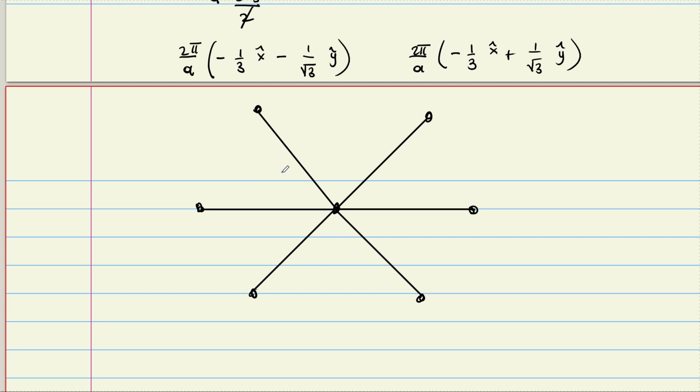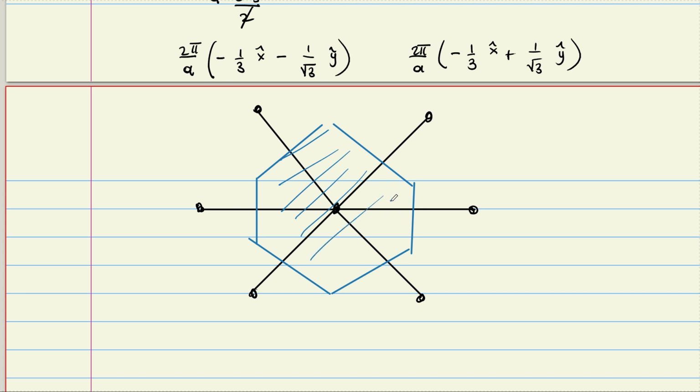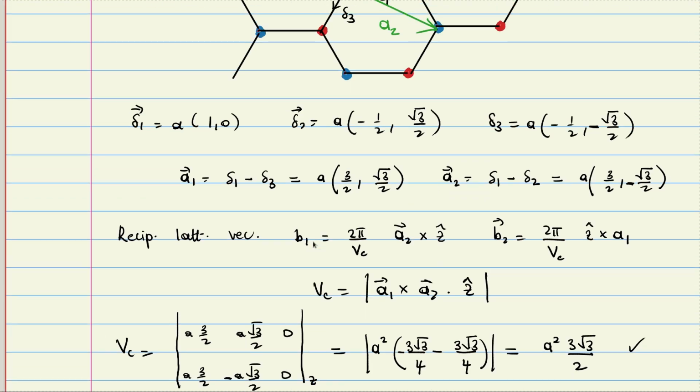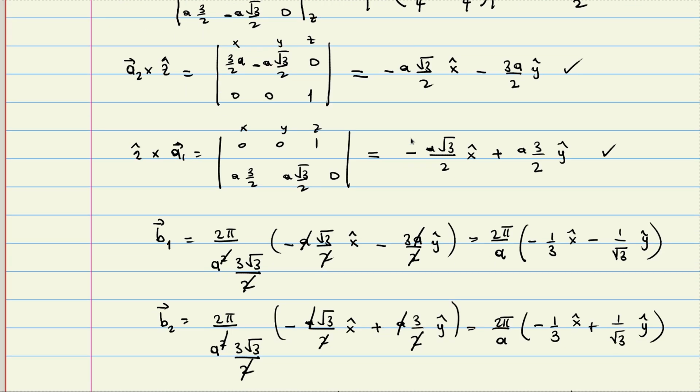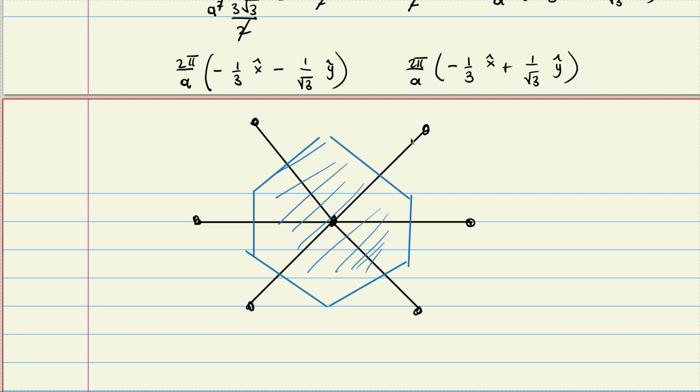Now let's try to construct the Wigner-Seitz cell. Put the perpendicular bisector in the middle, another one here, another one like this, and others here. It's a little bit crooked, but it is a hexagon with the corners on top and bottom, whereas the real space hexagon had the corners like this. Basically the reciprocal lattice unit cell is just rotated by pi over 2 as before.